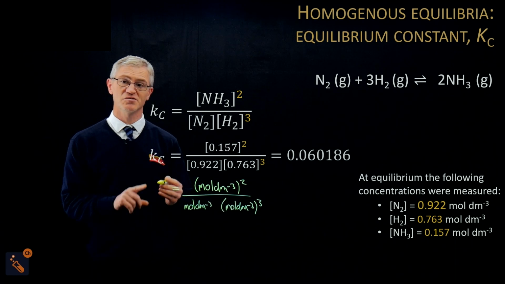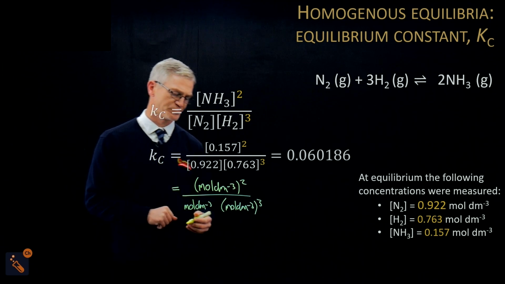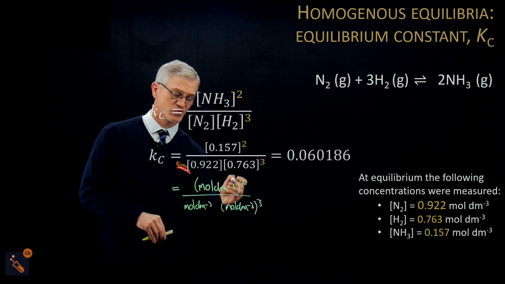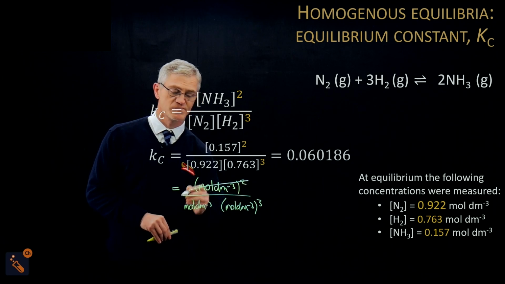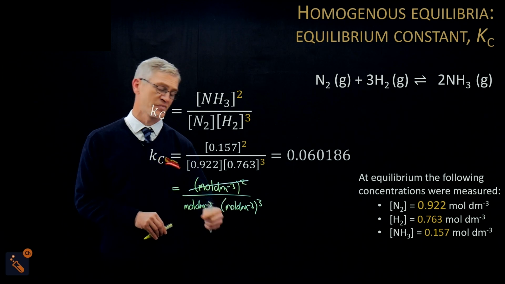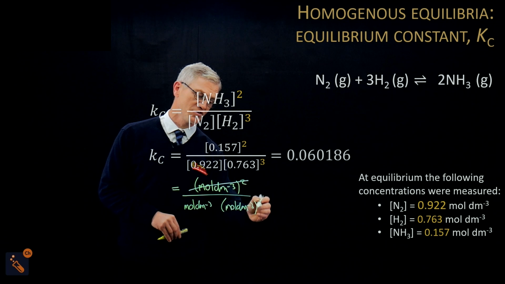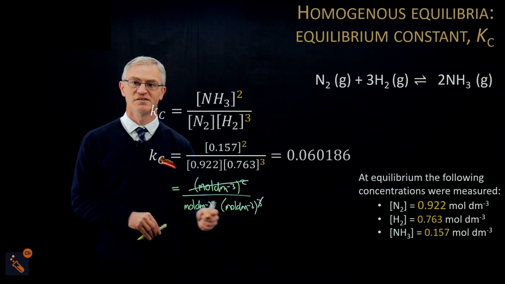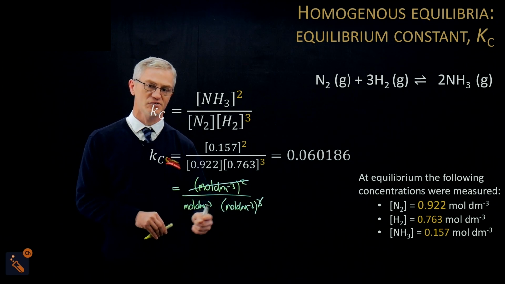So I've got to work out what the units are of Kc here. So I'm going to put the final unit here. If that is the case, and we then take this, well, we're going to cancel out our 2 at the top, because there's 2 of them. And then we've got 3 down here. So I'm going to cancel out that 3 and just leave behind the 1. So there's 1 here left. So basically 2 here, cancelled out 2 here, and I've got 2 left.